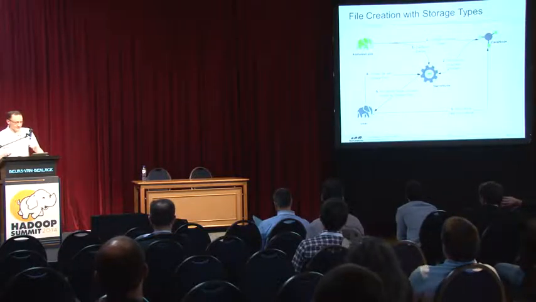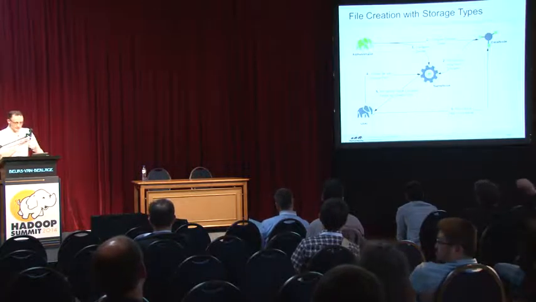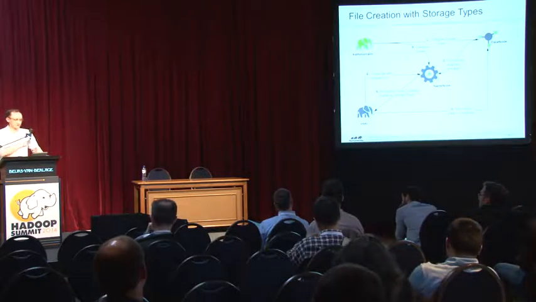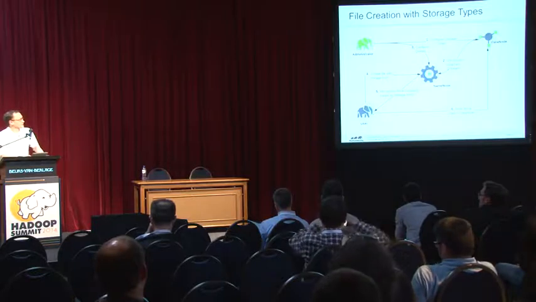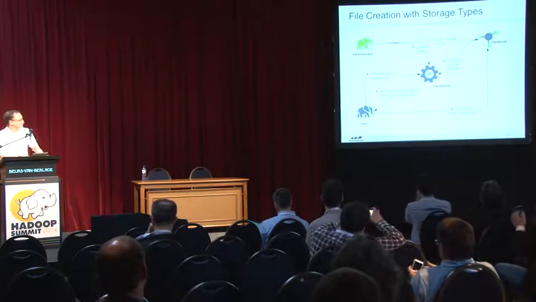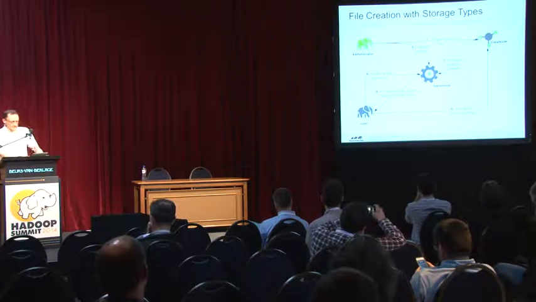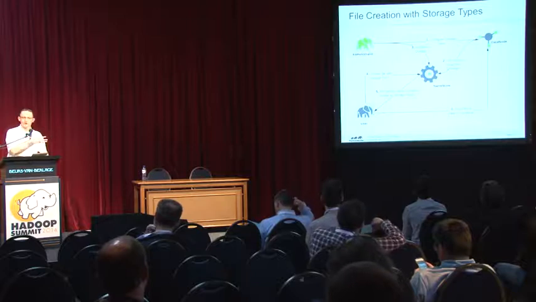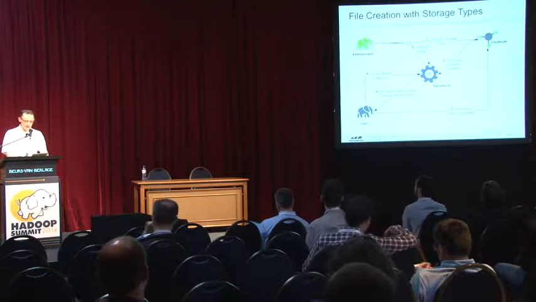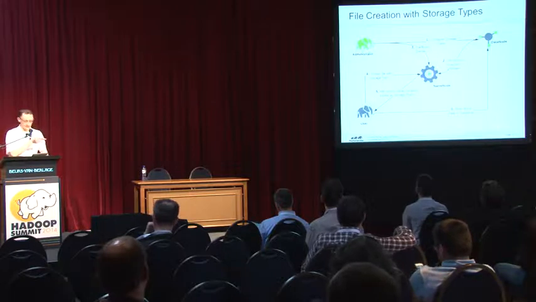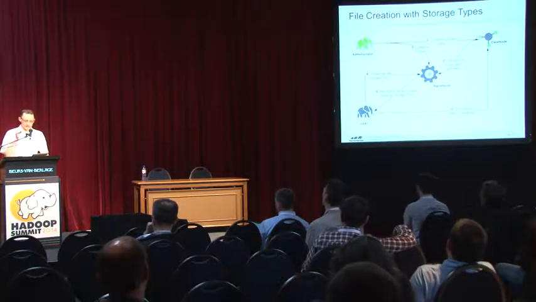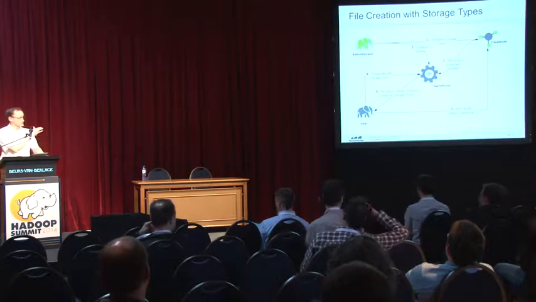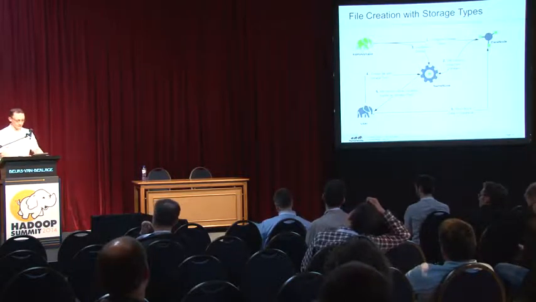In step 2, we see that this causes the data node to start reporting its separate attached storages to the name node instead of presenting just a single unified logical unit of storage. Step 3, this is happening kind of on the side. It shows the administrator configuring quotas. And then steps 4, 5, and 6 show a variation of the data write sequence that we showed at the start of this talk. The differences now are that the client's requests include the storage preference. The name node responds with block locations that match that storage preference, and the eventual write to the data node writes to the specific storage type.